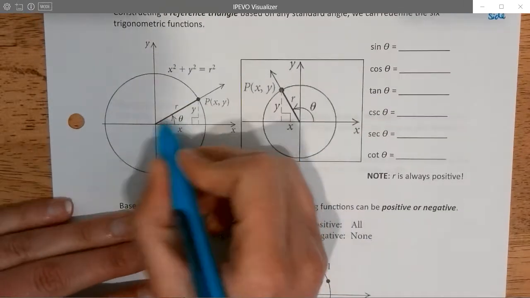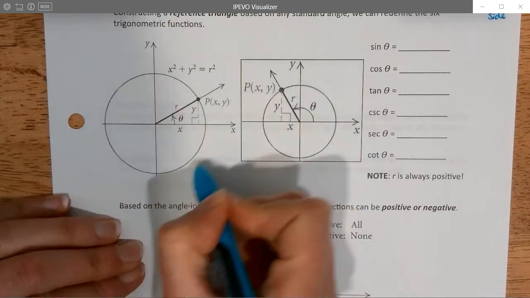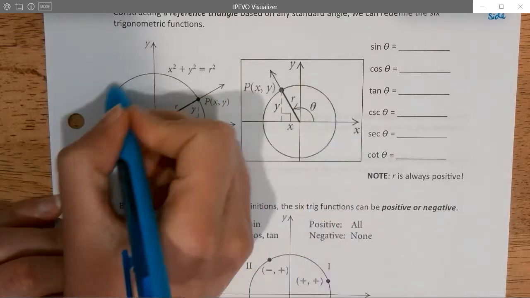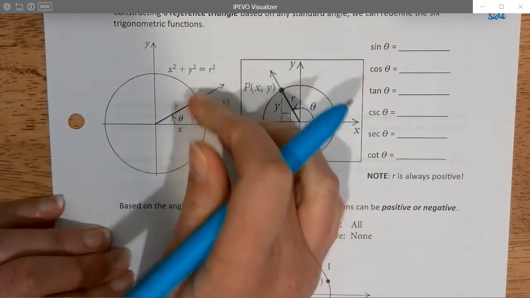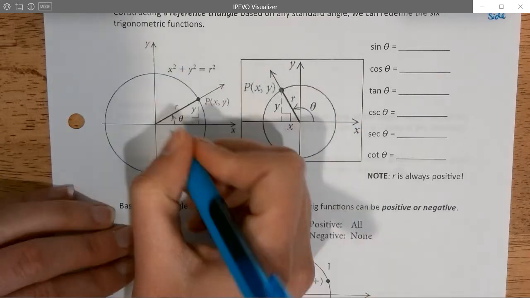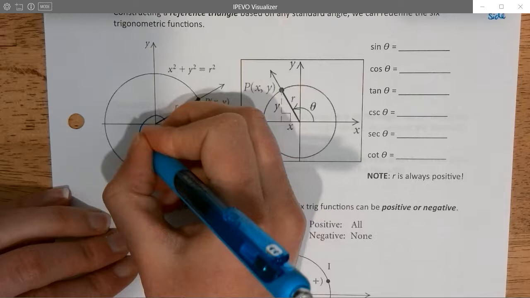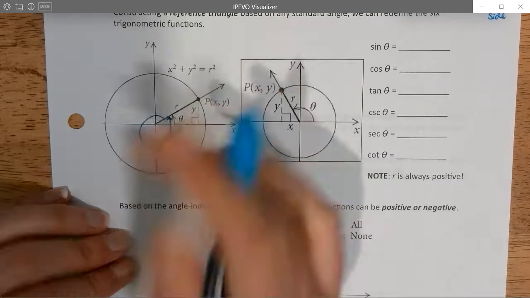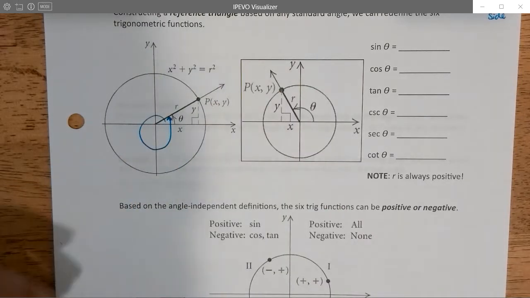All right, so we have this circle drawn right here to show that as I rotate an angle, it doesn't matter how big the triangle was. We're just going to be rotating it around this arc. If I rotate it once or twice, like I can rotate this one all the way around the circle again, to get to the same angle, it's going to have the same trigonometric ratio.